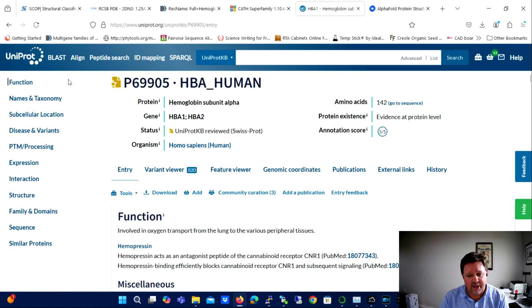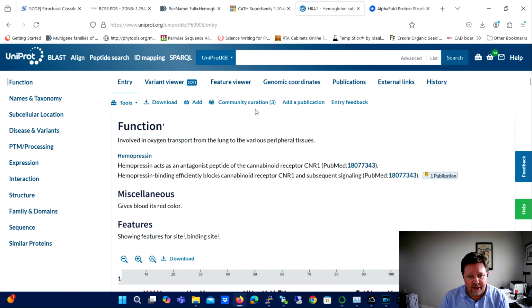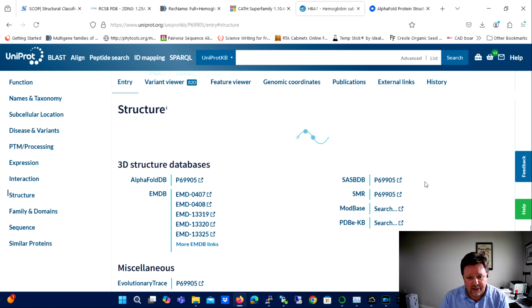Now, the UniProt database is going to bring a lot of this information together into one spot. And you can search for globin over here. I have the alpha subunit of hemoglobin pulled up here. So it's a globin, and you can just scroll through its record. You can download the record. You can download the structure. This has the structure in it.